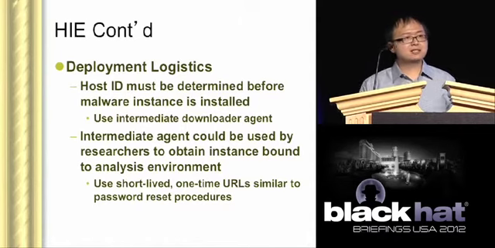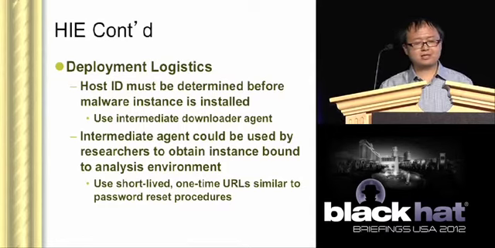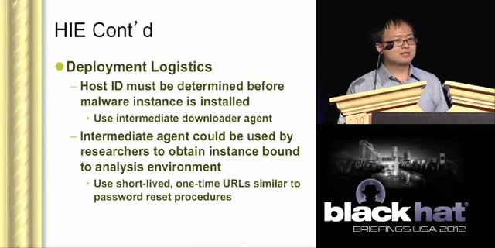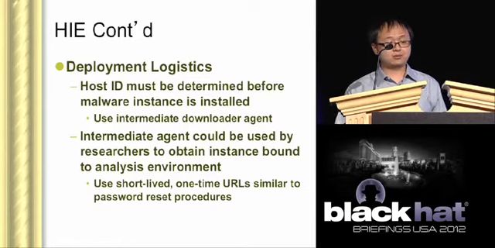HIE's protection has several advantages. The first is it uses modern cryptography. So knowing how the key is derived does not compromise the integrity of its protection. And the second advantage is it's sample independent. So even if you have two samples from the same malware family, even if it's just a variant of the same malware binary, information collected from cracking the first one will not give you any advantage in cracking the second one.